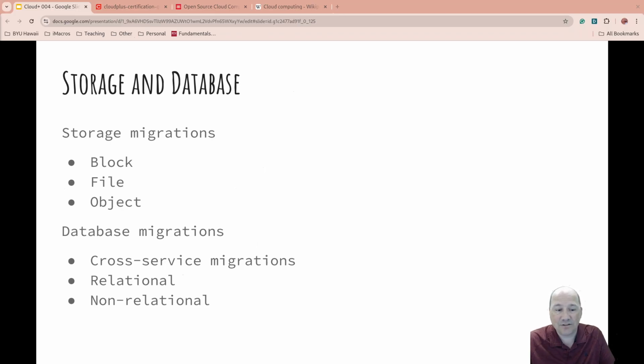With database migrations, are you going to migrate all your databases as is to the cloud? Or maybe right now you have Oracle, MySQL, MS SQL, Postgres. Maybe you want to try and get as many of them to only one. So maybe you decide to go with one of those as the top, let's say, for example, MySQL. You're going to say it is your preferred database. So any system that can use MySQL as part of the migration to the cloud, maybe you migrate it from Oracle and Microsoft SQL or Postgres to MySQL if it's supported. And there are tools to do that, especially Amazon has some wonderful tools that I've seen.